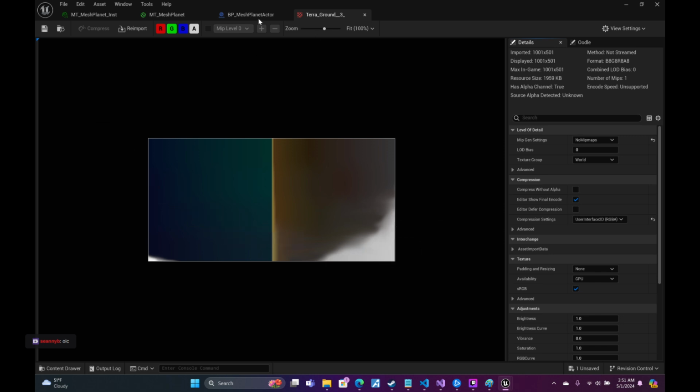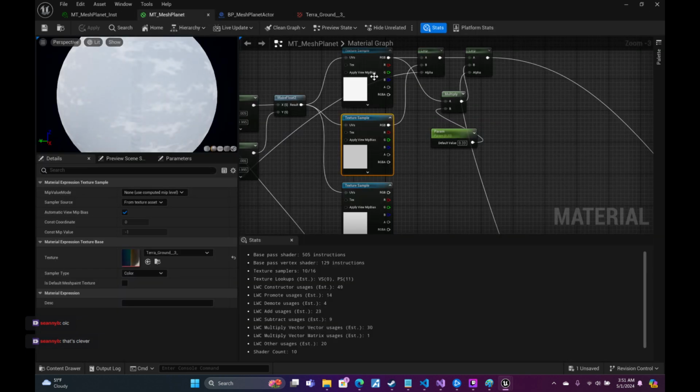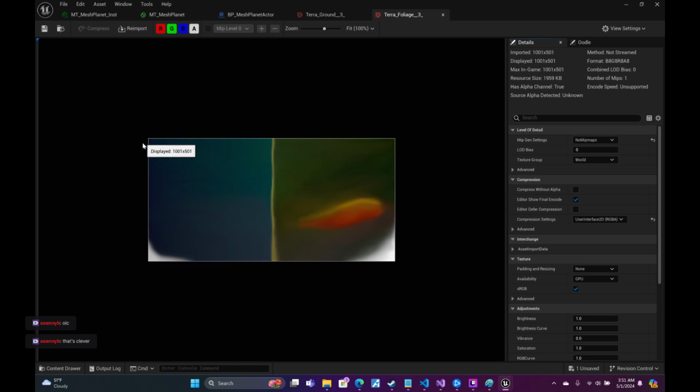And then likewise, if we look at the foliage map, as we decrease the temperature, we're sampling lower on the y-axis, elevation on the x-axis, and then the moisture map lerps between these two different gradients.